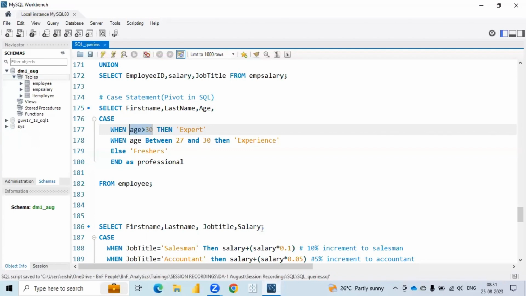Almost 80% of professionals have not used pivot. If I speak frankly, in my initial 8 years of experience, I never used pivot in Excel either. Then whenever it was required, only then I started working with it.